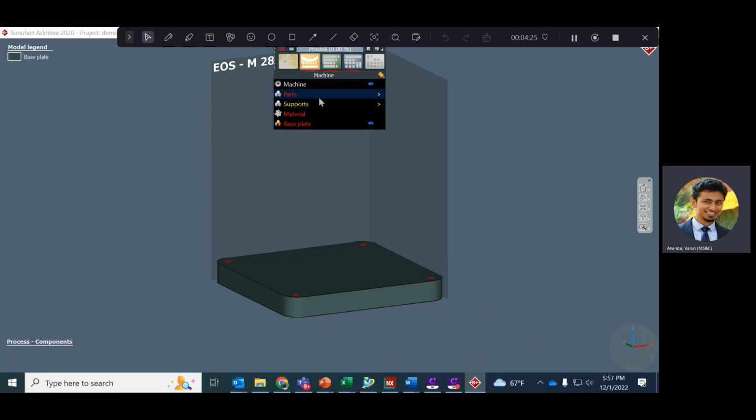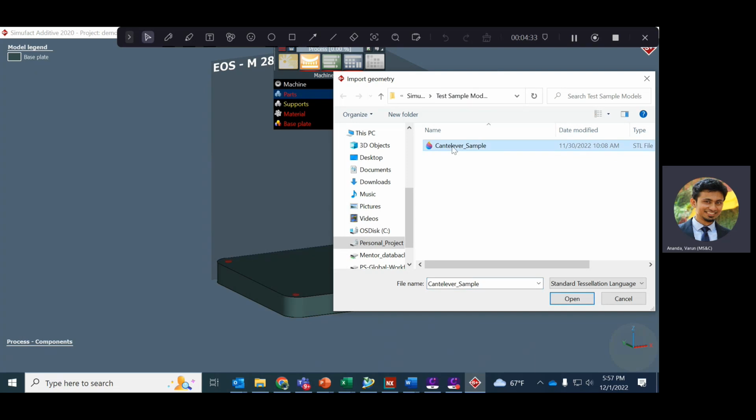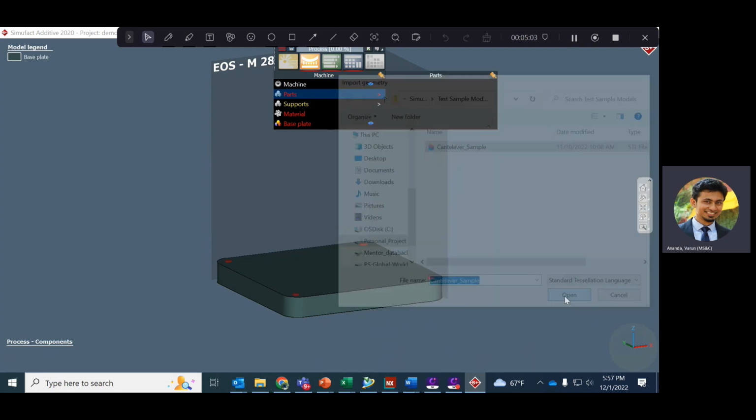The next step would be to import the part. To do that, we click on the part, right click, and import. I've already created a part in a different CAD package, and exported it as an STL file. For most problems we will be using an STL file, because the same STL file can be exported to the printing machine, so that we know that there is no error or difference in the results caused by the file formats. The same file can be used for both printing as well as for the FEA.